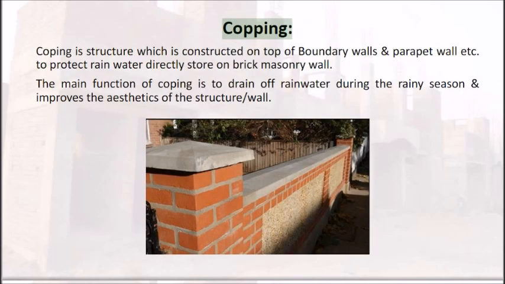Coping. Coping is a structure which is constructed on top of boundary walls and parapet walls, etc., to protect the brick masonry wall from rainwater directly standing on it. The main function of coping is to drain off rainwater during the rainy season and improve the aesthetics of the structure wall.